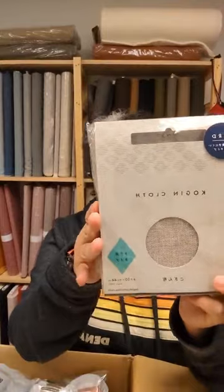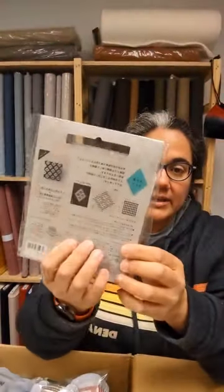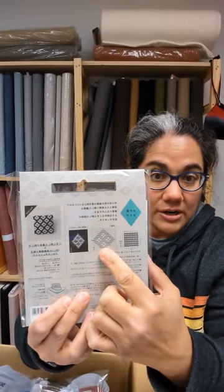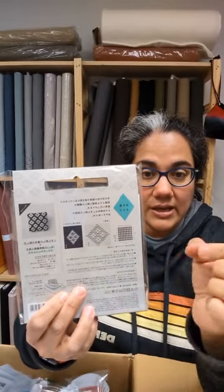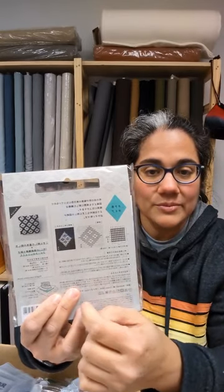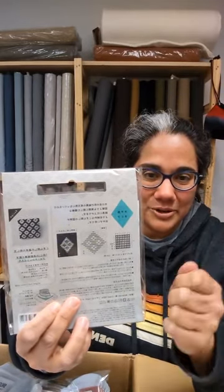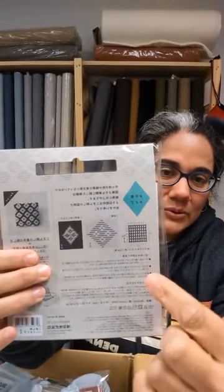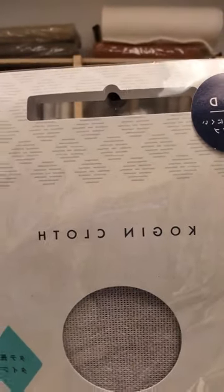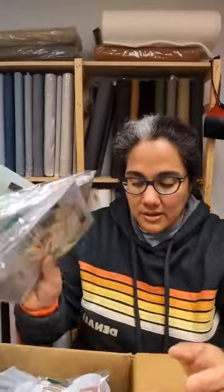I have a restock of some of the Kogen fabric. Kogen, if you're not familiar, is another style of sashiko somewhat similar to counted cross stitch, where there are charts and you count the threads to create the little Kogen motifs. The Kogen fabric is an even weave so you can count the threads. I've got the gray color here.